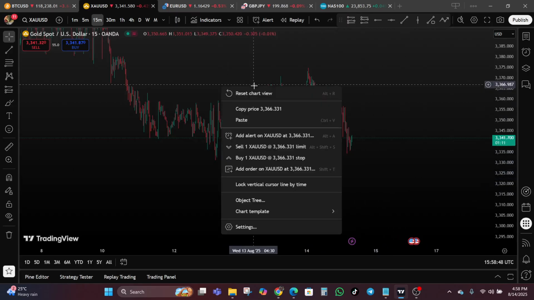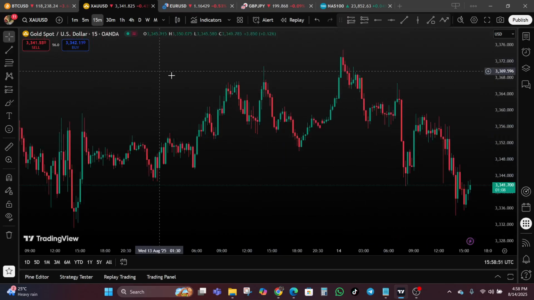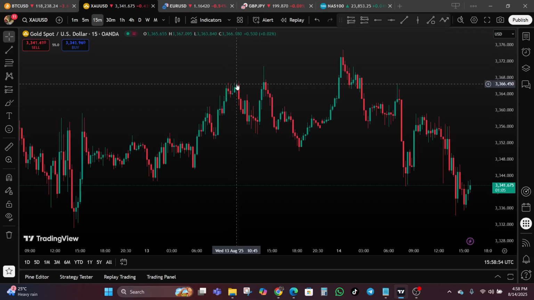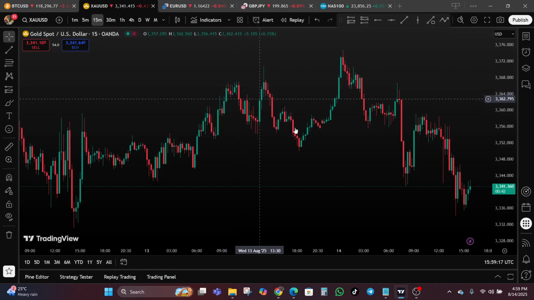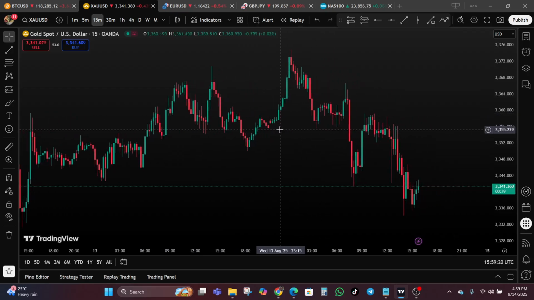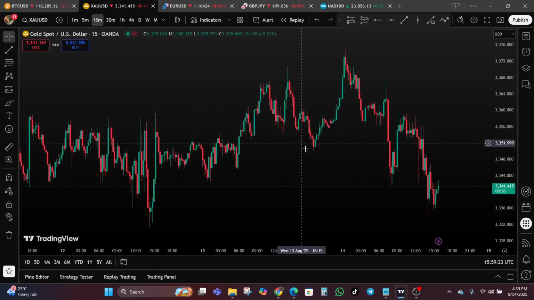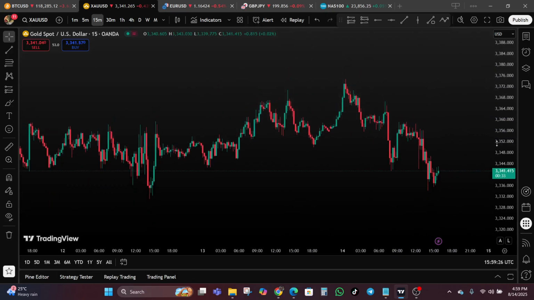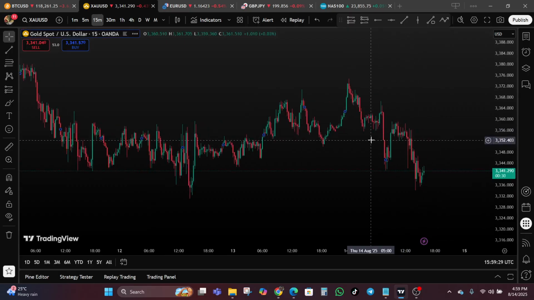Precisely when it comes to gold, that is XAUUSD, the smart money concept focuses on understanding how institutional traders operate, the big players who move the markets. Those are the ones that we call the institutional traders. You might have heard of institutional traders before, but maybe you didn't exactly understand the concept. They are the ones that move the markets per se. So instead of chasing price, we identify where these players are likely to place their orders, which gives us an edge in spotting high probability setups.